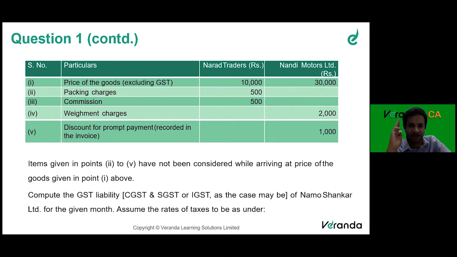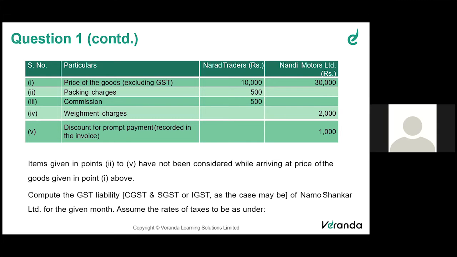So these are the three conditions if I want to reverse GST on discount, or reduce the discount from the value for the purpose of charging GST. If it is pre-supply, that means if I give the discount in the invoice itself, then I have to charge GST on the net value which I charge to my customer. Right? Any doubts on this? Anyone has any doubts? No, sir. Right, done. So we go to the next point.